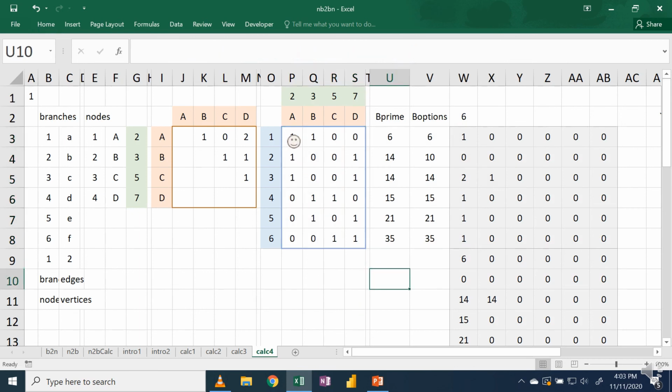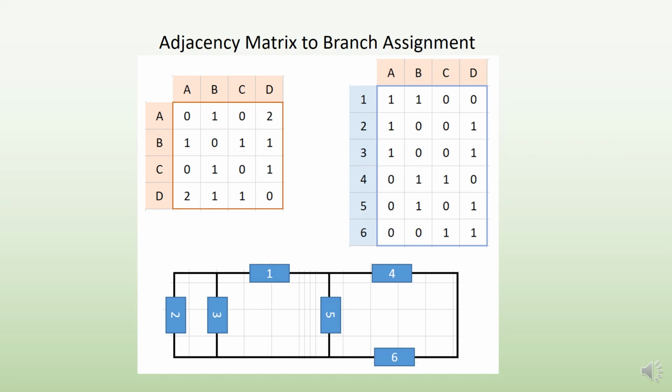So again, if you look at, say, the first element for branch 1, node A, and I have a 1, right? That's because 6 divided by 2 exists in the list. It's number 3, right? But if you look at, say, branch number 2, column B, 14 divided by 3 is not in the list of nodes, so that was a 0. So that's how that prime and countif function worked. And there you have it. We have the branch assignment table from the adjacency matrix.